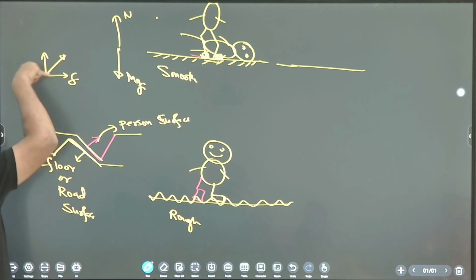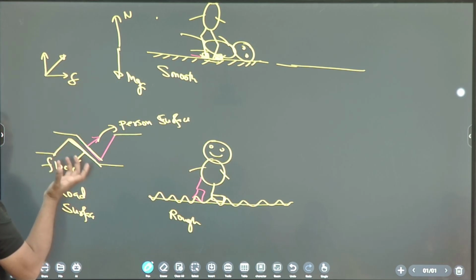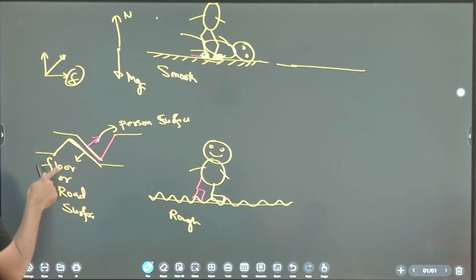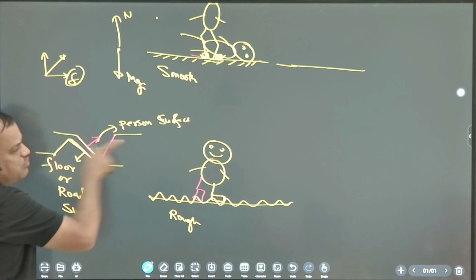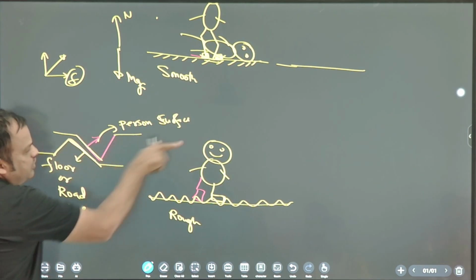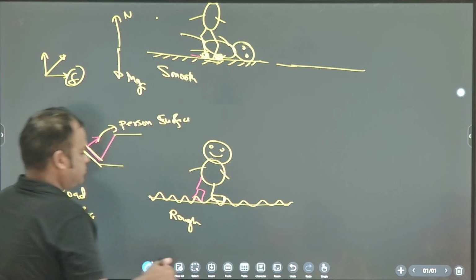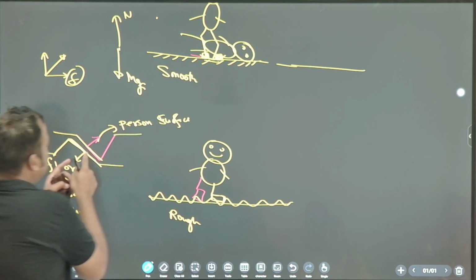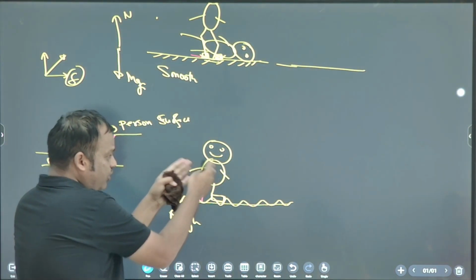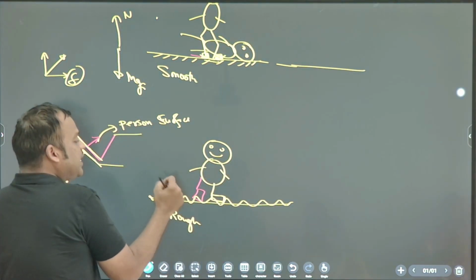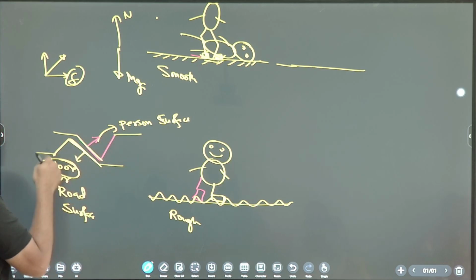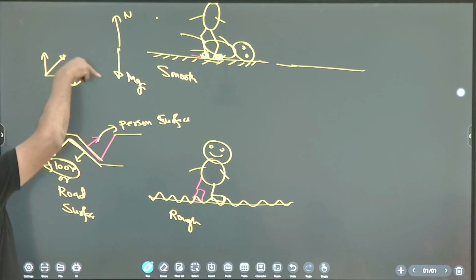So that horizontal force is exerted by what? Who is exerting this horizontal force? Floor. Correct. Very good. So the person will walk right side. Okay, understood? Person will move right side. So for walking, we need force because you want your body to move. So you need external force. This floor is external to the body, so the floor is exerting force. Okay, so this is the friction force.